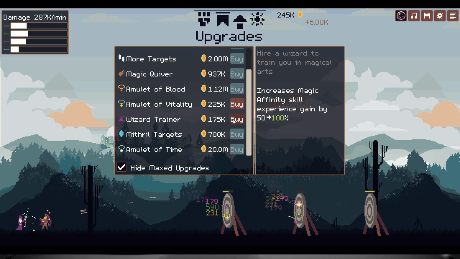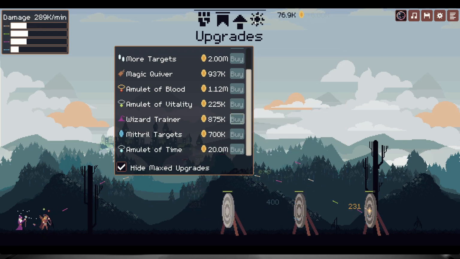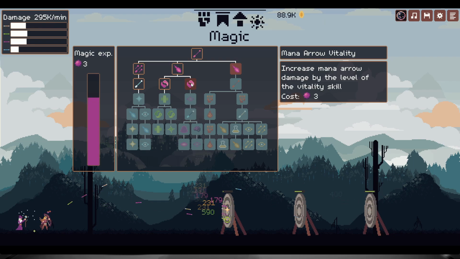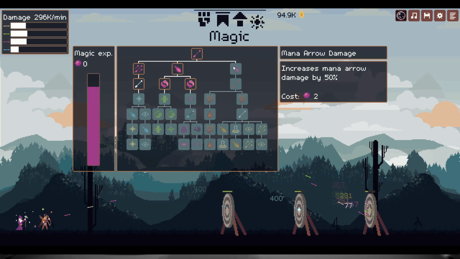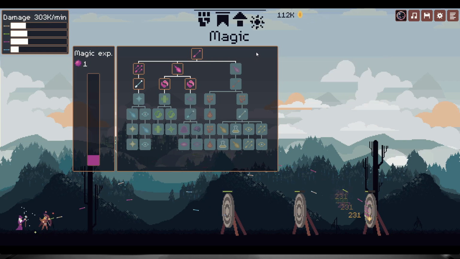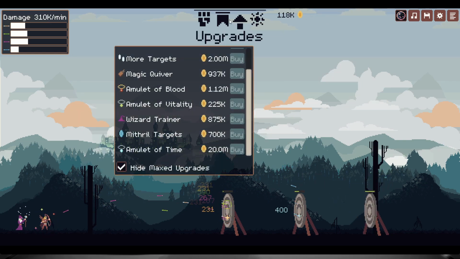Anything else we can buy here? Well, we might as well upgrade our magic gain a little bit, because we are gaining that experience in the meanwhile. And sure, let's upgrade our arrows a little further. This one is pretty cheap to get. We might get that in a moment as well.